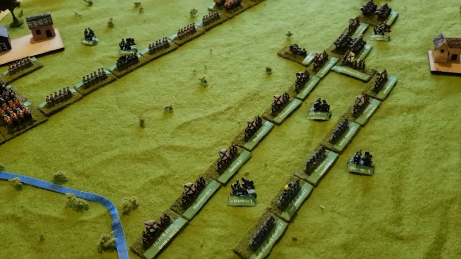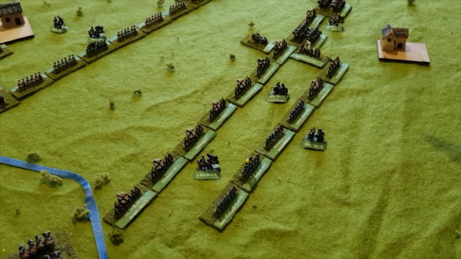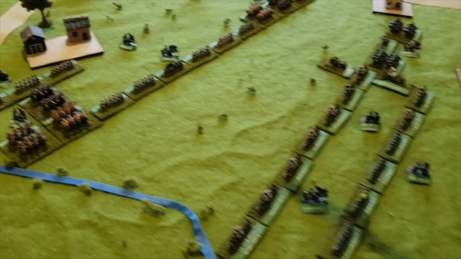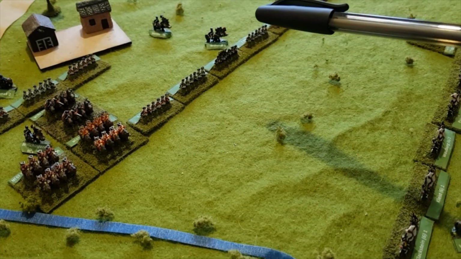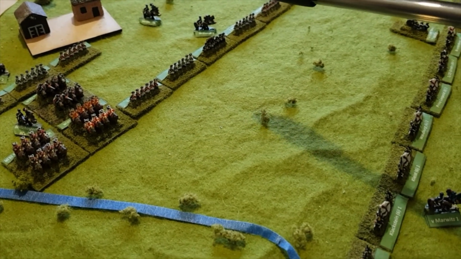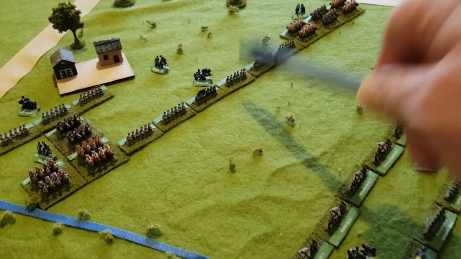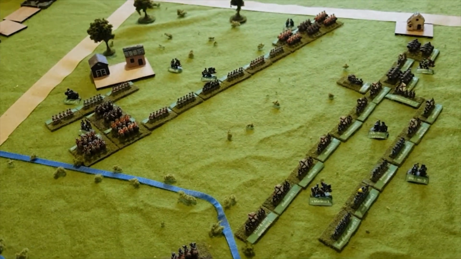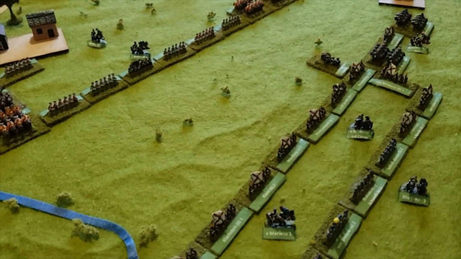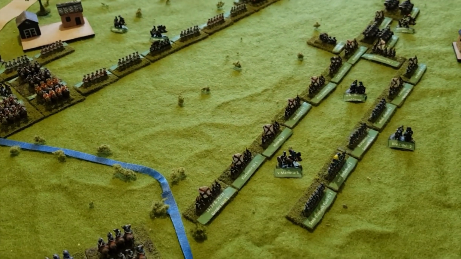The morale of the Prussian infantry is, as far as I could see, 6 across the board, and the morale of the Austrian infantry is almost without exception 4. So there's one unit right here, right there, that is not 4, and that's a 5 morale there. So we would expect that the Prussian infantry will do a great deal of damage against the Austrian infantry.